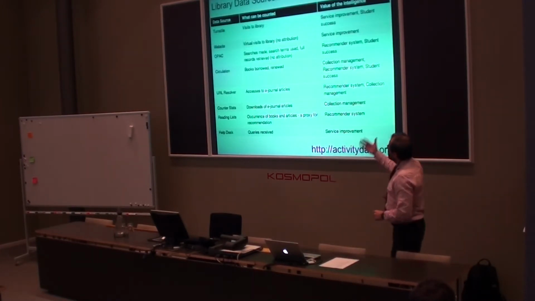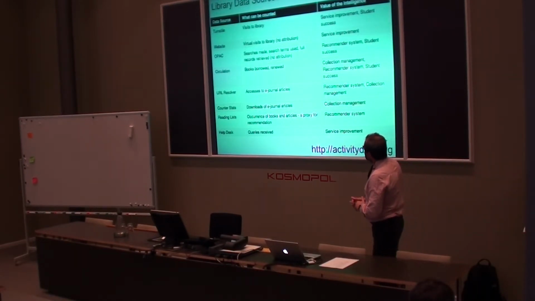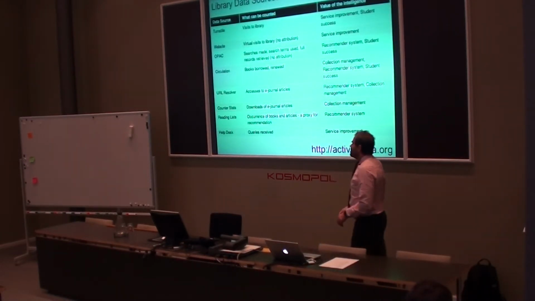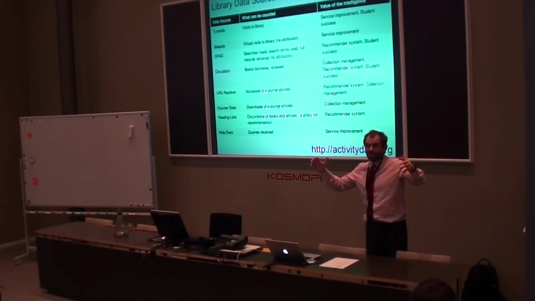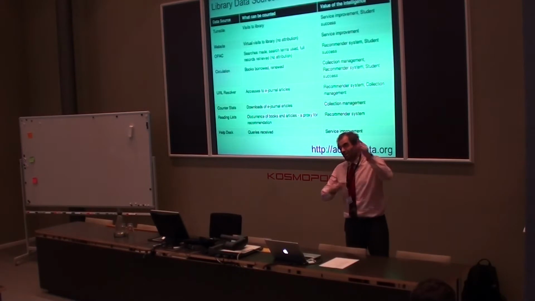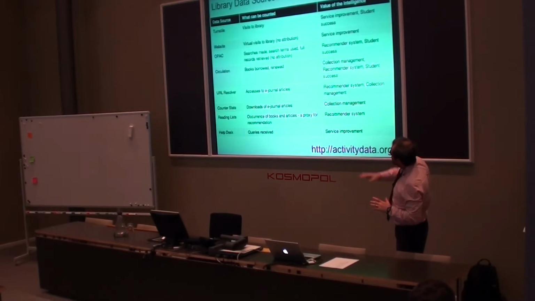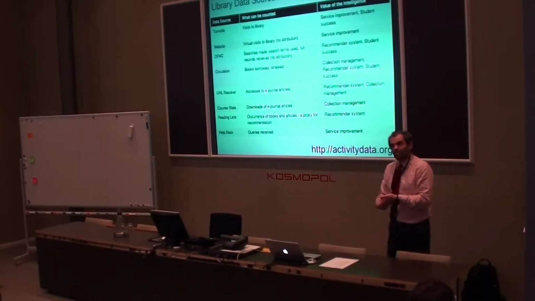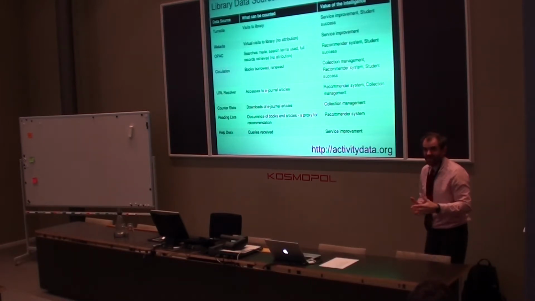So let's just think. And this is not a complete list. There are some mistakes in it because, you'll see in brackets after some of these, no attribution, a number of these data items are not attributed to an individual in any way, and not traceable to an individual in any way. Remember, we want as much traceable data as possible, even if we then choose to anonymize it. So the more that is traceable, the better. So some of this data is interesting, like people visiting the website, but it's not traceable. Some of it, like turnstile access, is very traceable, and so is circulation and some other things as well.